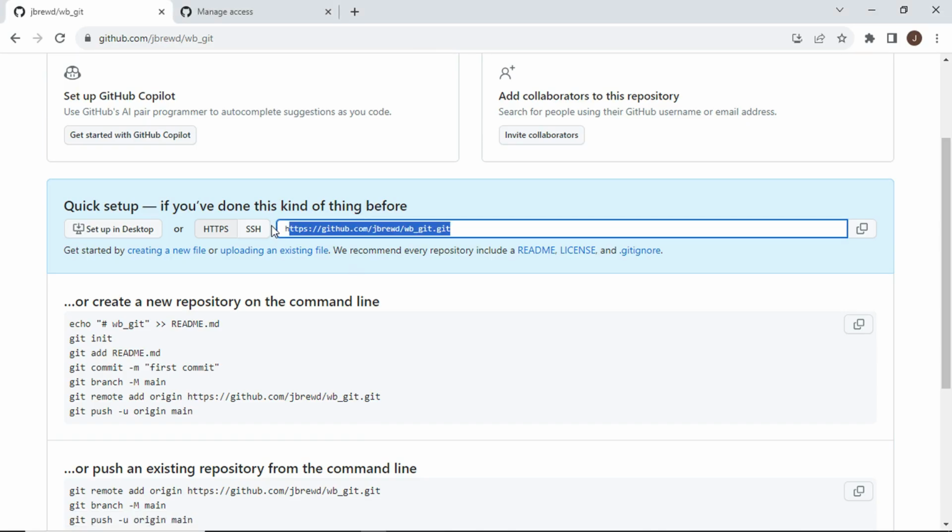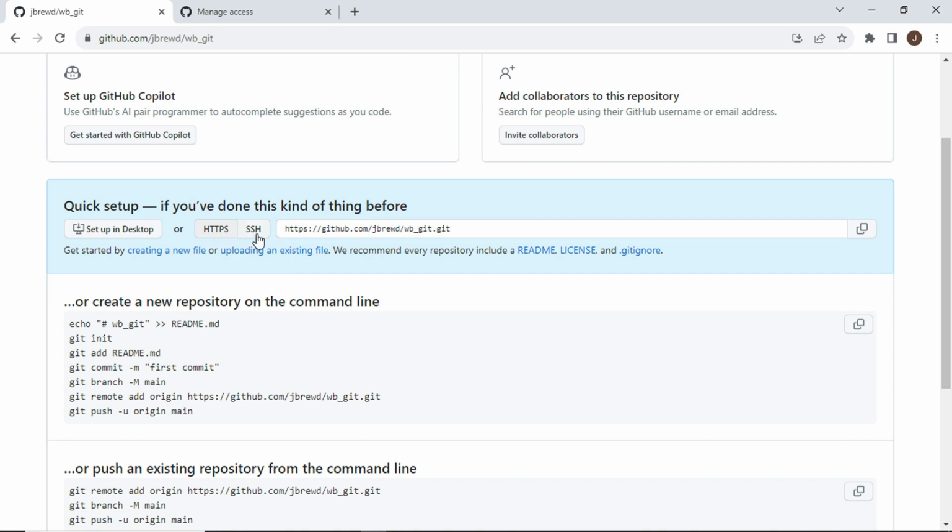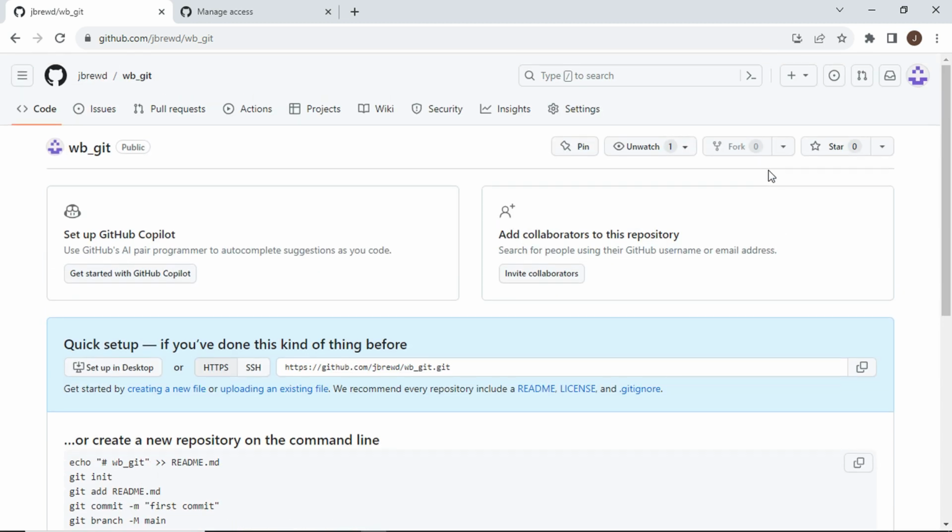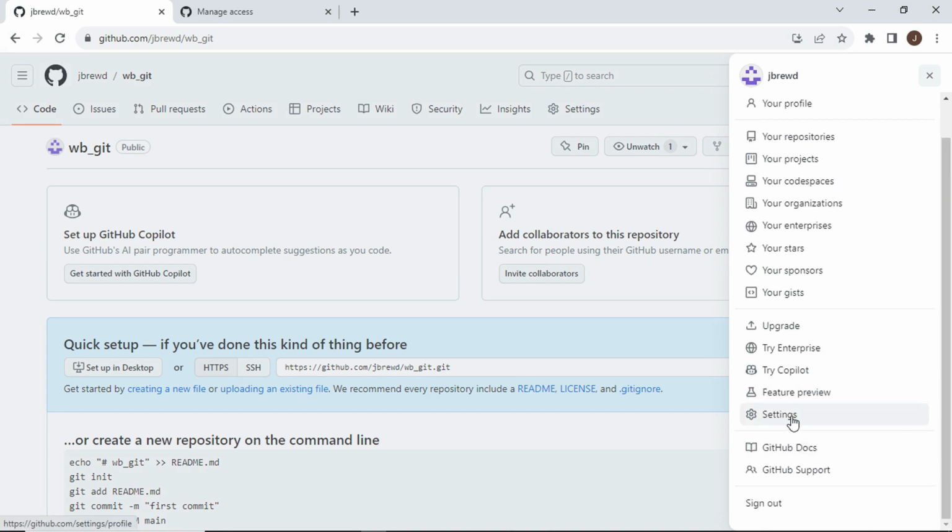Now when we look over here on our GitHub, we can see that there is HTTPS and then there's SSH. These are two ways that we can actually access our GitHub repository. For this video, I'm going to teach us how to use the personal access tokens, because you can use both actually. You can use either the PATs or the SSH key. The SSH key is also very fun, but in this particular tutorial, just focus on how to use and create the personal access token. Without this, we cannot send our files over to GitHub. So first of all, if you're following, we're going to head over to settings.